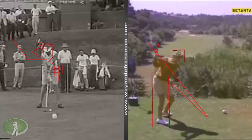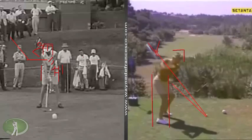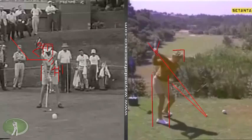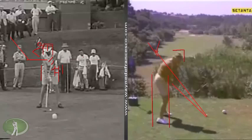Now, if you're wondering what's causing that, look at the rotation in the left knee. Watch that left foot and heel. It's going to hit the ground, and the weight's never going to be heavy on the front of that foot. So that's one thing about the old school swings: the people that really did that well got that left foot down and it was as though it never came up. So the rotation of the trunk took the left knee immediately and retracted it left. The right is pushing into the left.